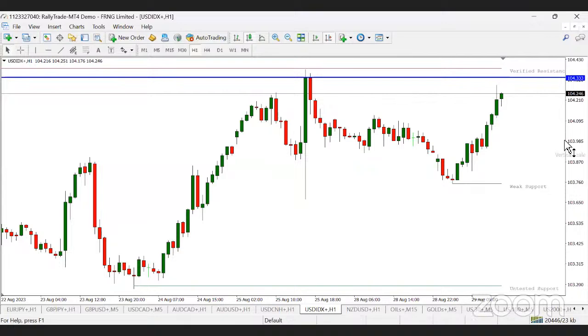Our take profit is going to be at price 104.333. So that is that for dollar index this afternoon. We're going in for a buy, basically because of the news that just came out, and it's going to be a very slow buy. So don't be in a haste. Don't try to say, okay, I've entered the trades.